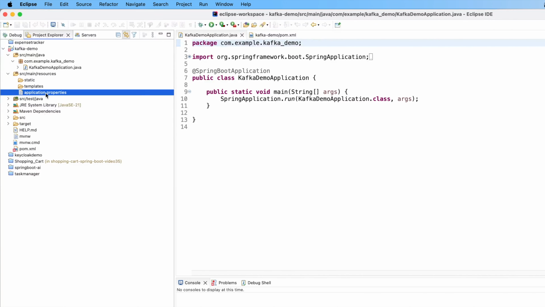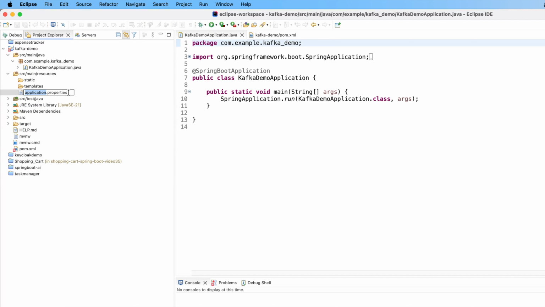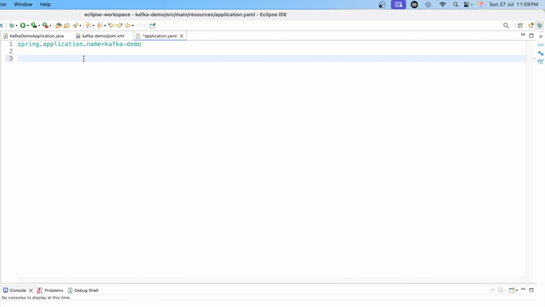Now I would prefer to use YAML here. So let's rename this to YAML. Now let's open this and let's do some modification. Now for Spring or Spring Boot we don't have to do anything. If you want to change the port then you can do it, but otherwise there is not much that you have to do. Now for Kafka we have to do a lot of things. So first is your Bootstrap server.